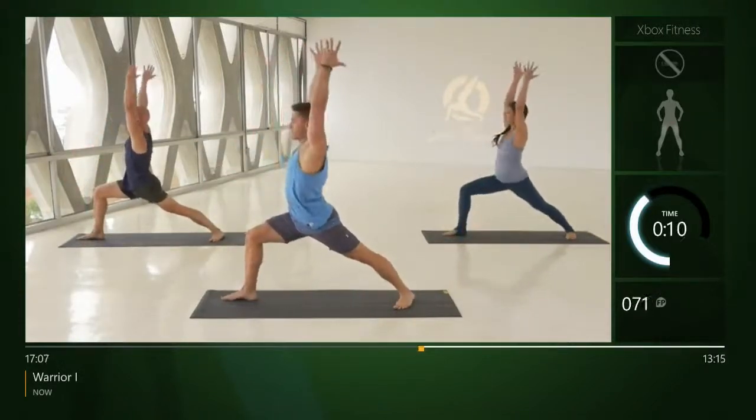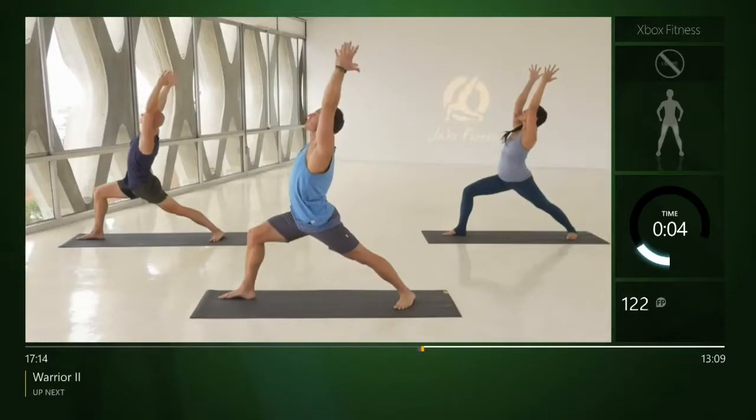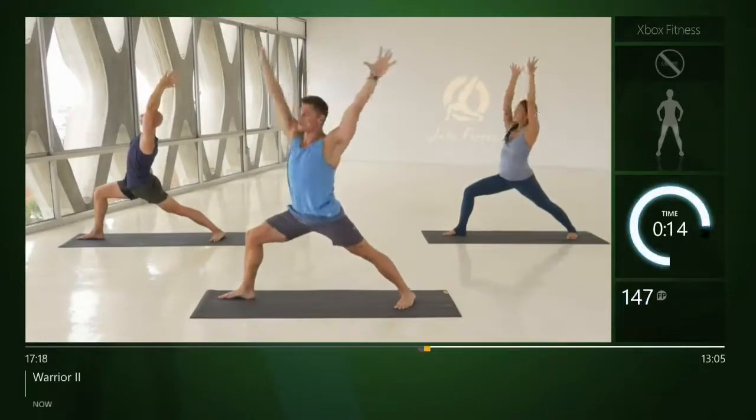Again, checking with that alignment here within the pose. We're heel to heel or maybe a little bit further apart. You start to reach the chest back a bit more. Maybe look up towards the sky. Another big inhale. Exhale, start to open up to warrior two.